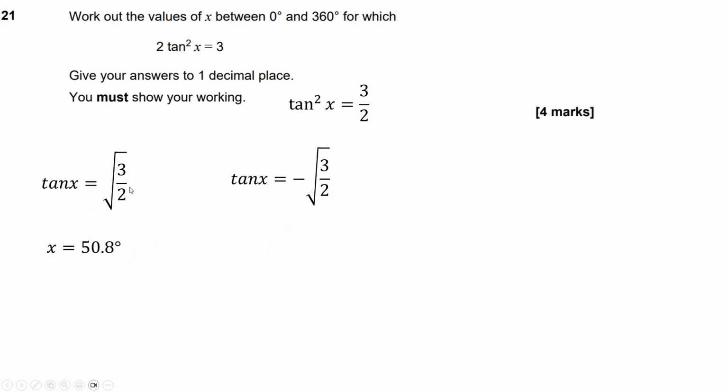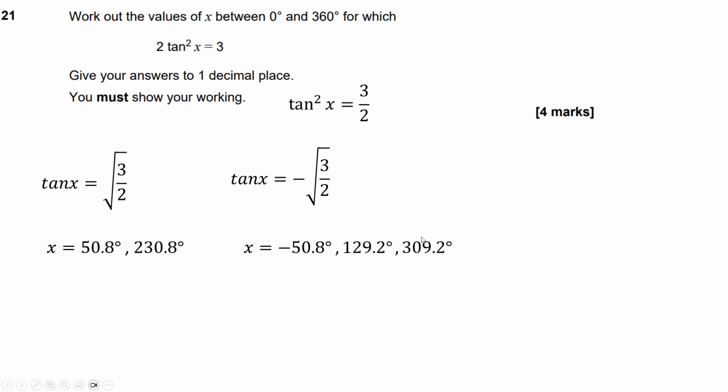So put this into your calculator, it's 50.8, and then tan repeats every 180 degrees. So 50.8 add 180 is this. You cannot add 180 again because that will get us past 360, so that's not in our range. So let's move on to this one now. Put it into your calculator, so you get x equals minus 50.8. By the way, you can just inverse tan on both sides. And then add 180 to get this.